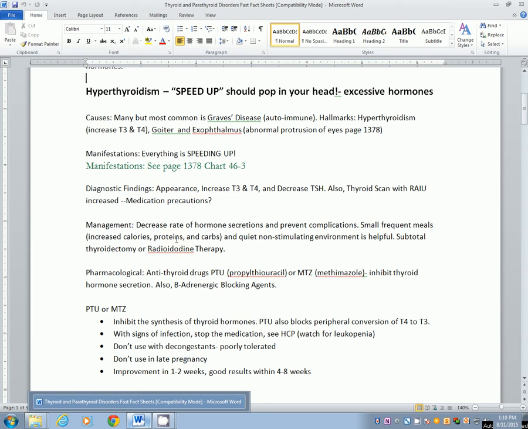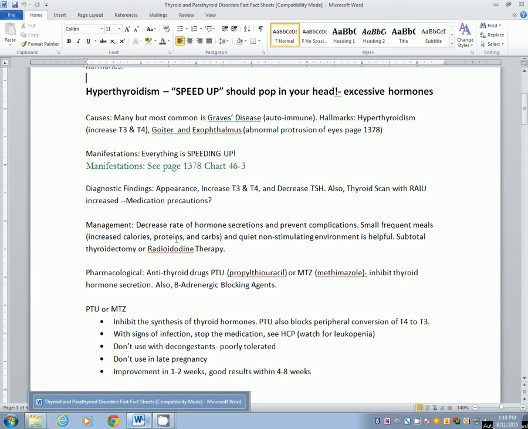So we have the two main things we measure: the labs, and we look at their appearance. Do they have those hallmark signs of the goiter and the exophthalmos? Do they have a decreased TSH level? And if you think about it, remember TSH is the thyroid-stimulating hormone, and it's going to be decreased because there's so much of the T3 and T4 that it is pushed way back, and it's not wanting to stimulate that thyroid to secrete any more T3 and T4.